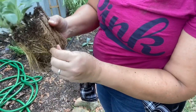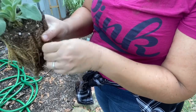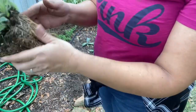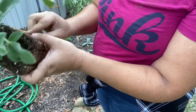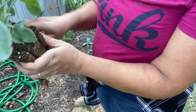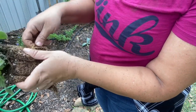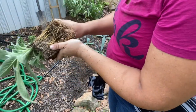It's a little root bound, and I am breaking up these roots. These are perennials — hopefully they will last for years and years. I want to make sure these roots go into the ground and don't continue going round and round so the plant chokes itself out and dies. That will suck, because I am really excited for these Helen Von Steins next spring and summer. I don't think they'll do much this year, but get their roots settled in. Next year should be a nice little show on this corner.